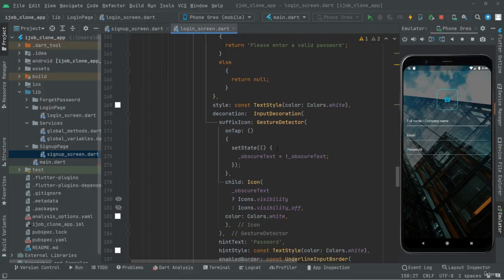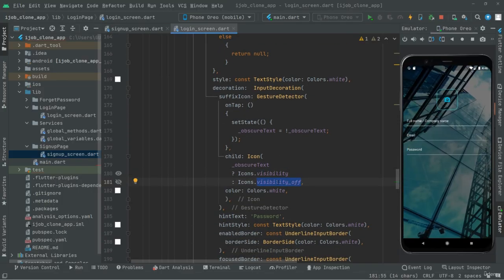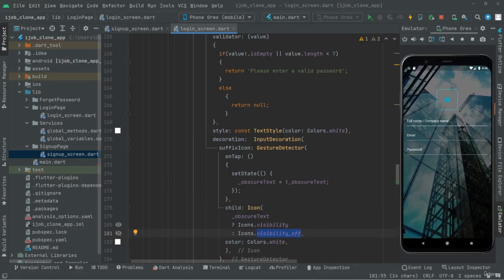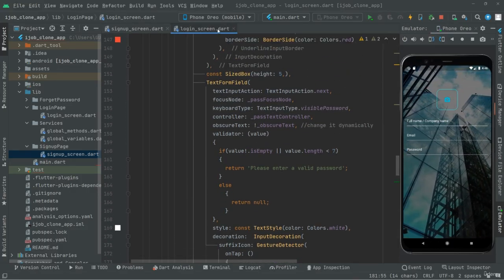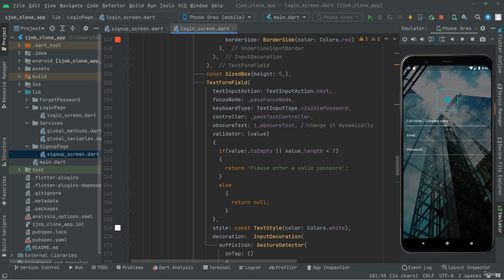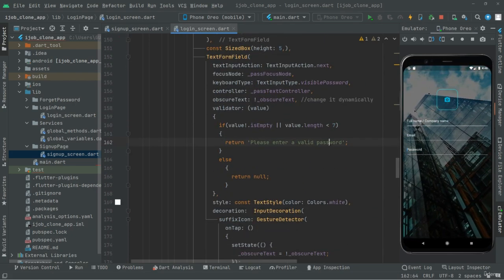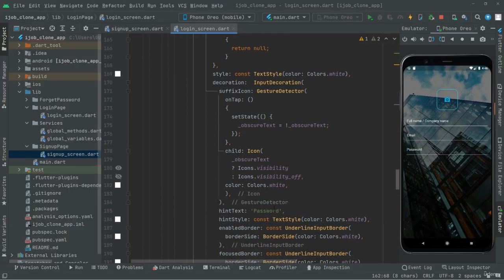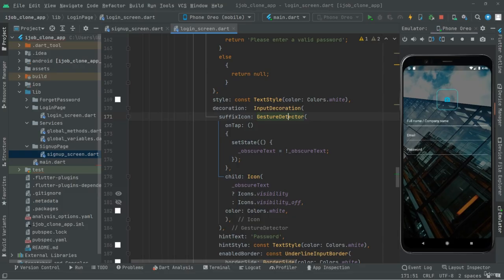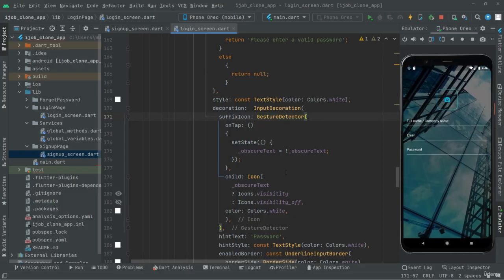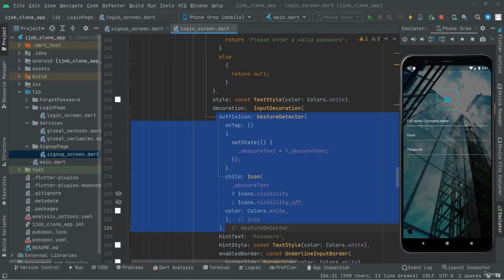There we go with the visibility and visibility off. So don't get confused in that. From the login screen, we will copy that gesture detector, from the suffix icon to here.